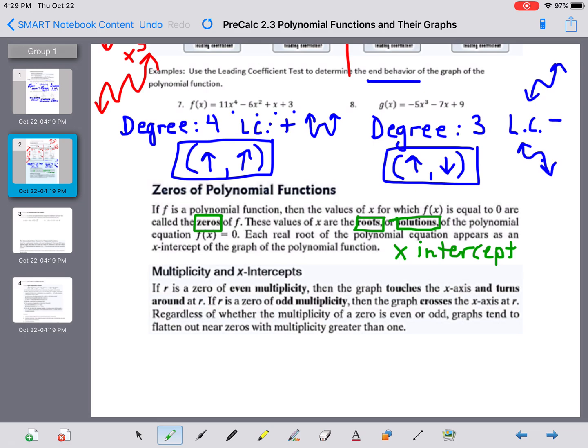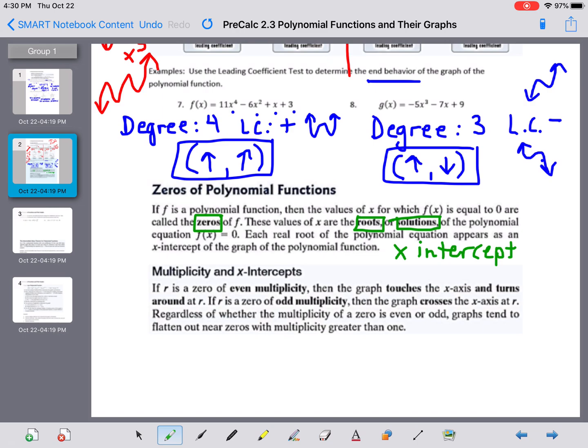There are chances that a polynomial function has no real roots or answers if it never crosses. Even functions are the only thing that can happen there. Because if you think of the end behavior on an odd function, when one's going down and one's going up, it has to cross the x-axis at some point. But there's the possibility with even functions that they never cross the x-axis. So even functions could maybe not have a real solution, but odd functions should always have at least one real solution. So then we come to what we call these multiplicity things.